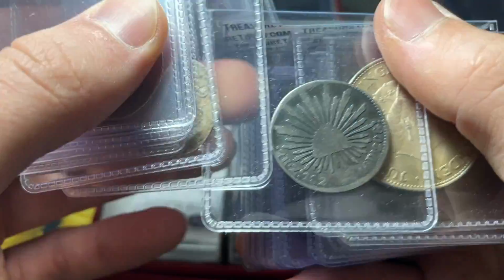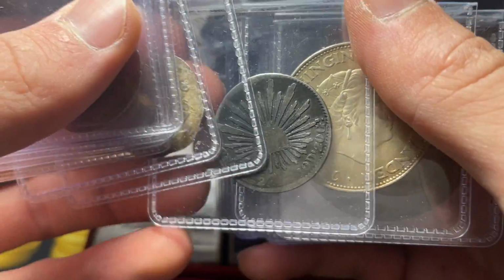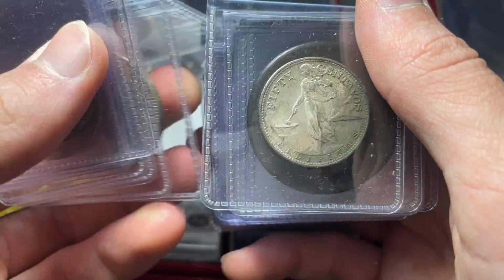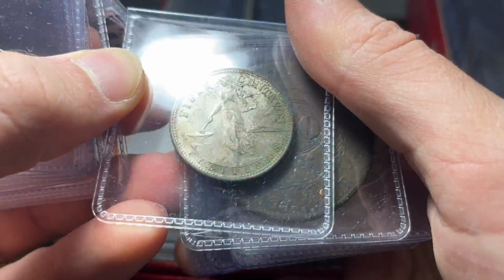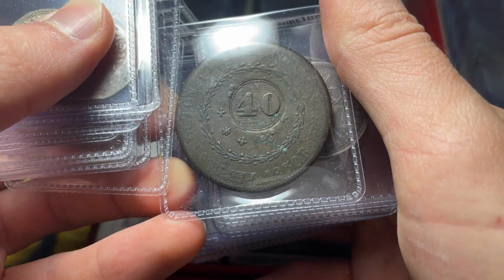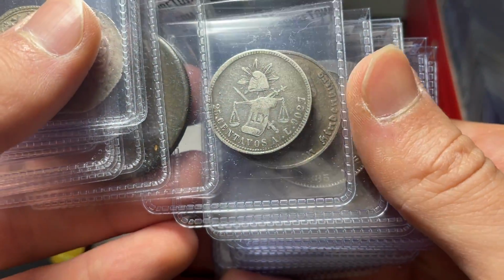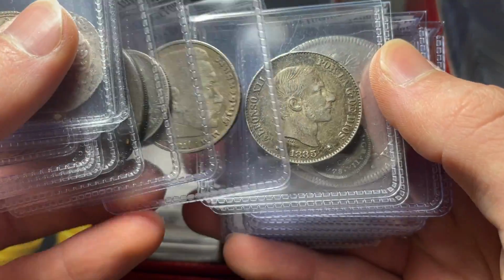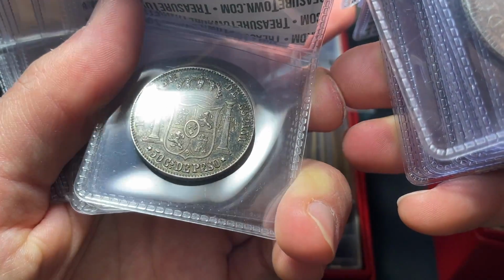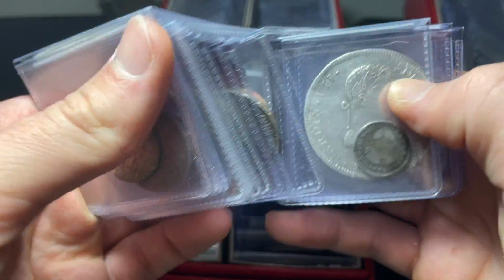day Persia. But then we go back with a nice 1820-something, 27 maybe, 2 real coin, a great uncirculated 2.5 gulden from the Netherlands. World War II 50 centavos from the U.S. Philippines, big 40 countermark, 40 reis 1830 Brazil, and that's a nice Mexican coin, 25 centavos. We have some Third Reich material at 1885. Is this from? I think that this is maybe from Spanish Philippines, which is pretty rare.